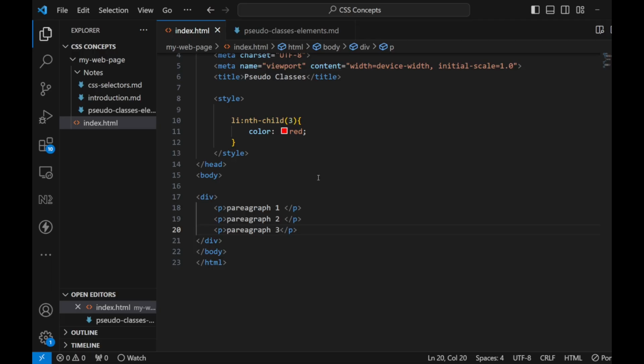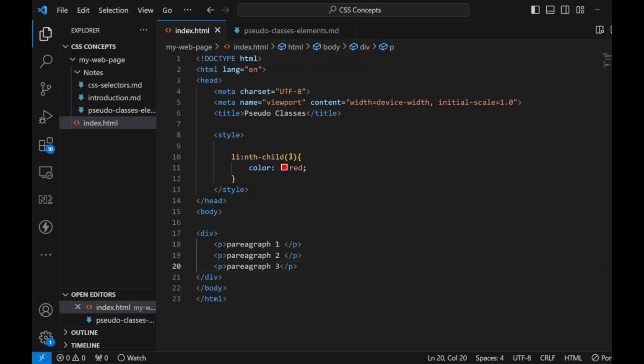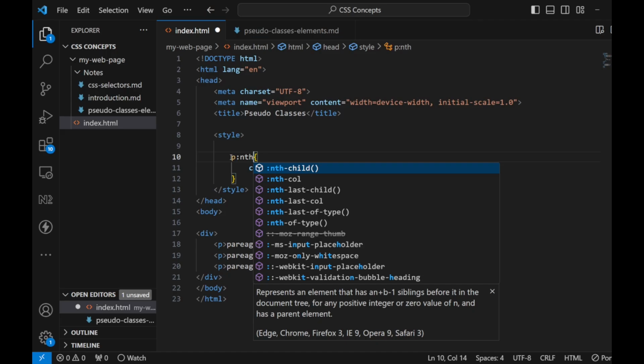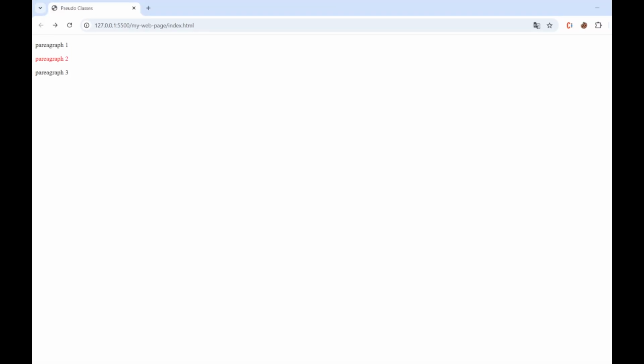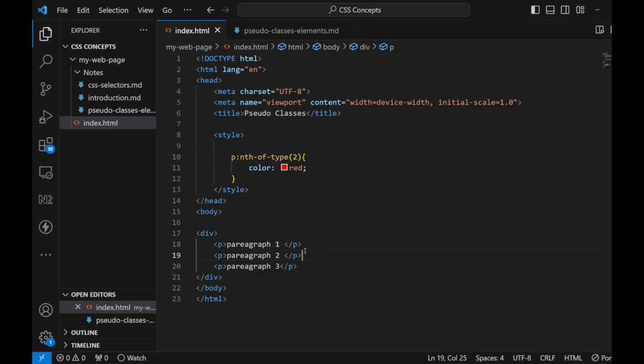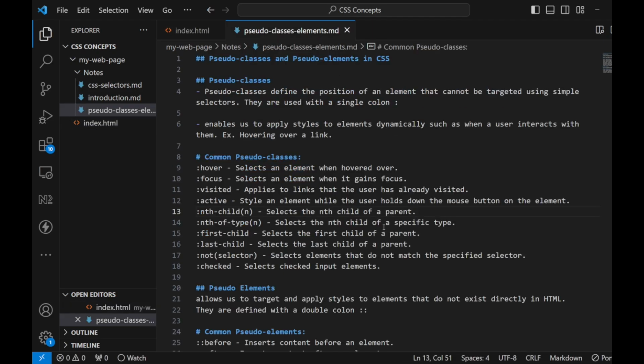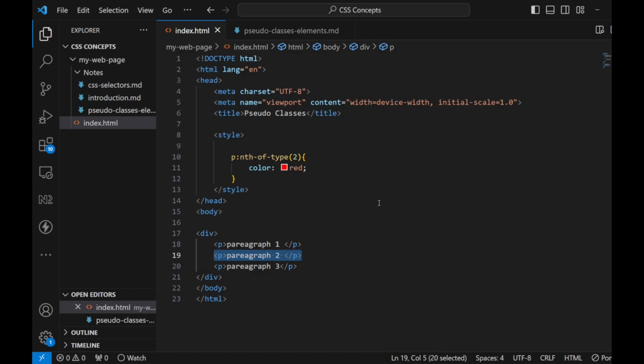And here p nth-of-type, let's say 2. Save it. So it is changing the color of paragraph 2. What it does is it selects the nth child of a specific type.